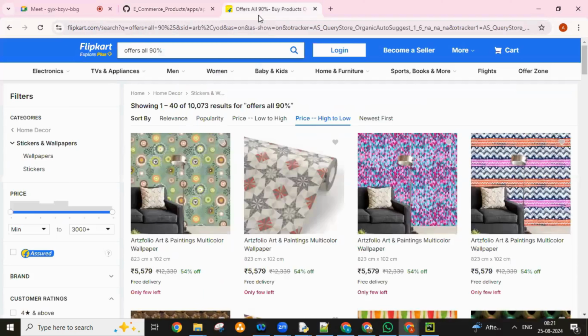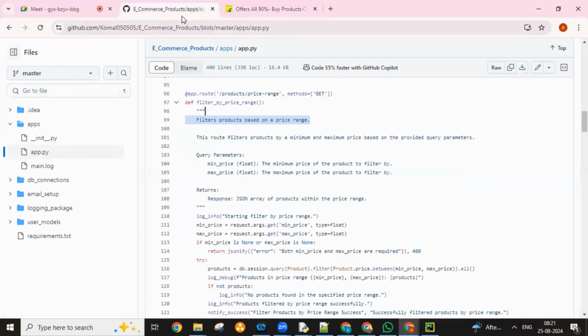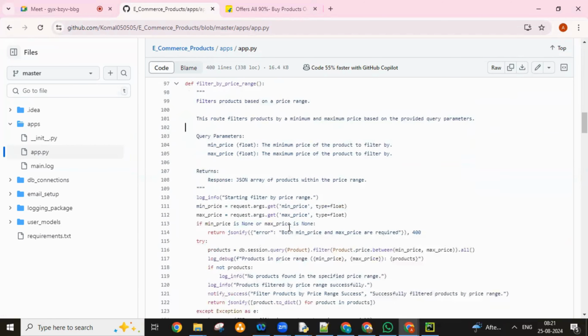So, guys, as you see here, you have gone through this complete use case, is it, Kumar? Yeah. Okay, not here. But you know what? You have solved this problem. Let's say price high to low and low to high, for example. If I go back here, this is filter product based on the price range. You see it? And here, what is the query I'm talking about?